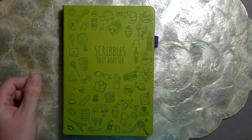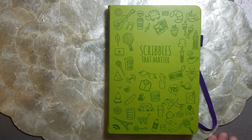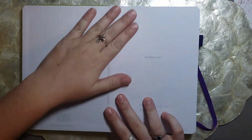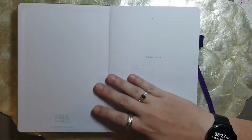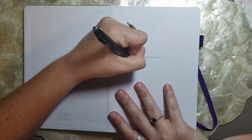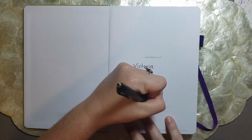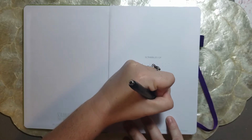So we're going to be using the A5 Scribbles That Matter bullet journal in 160 GSM paper. These are my favorite, as you know. I've used these for 3 years. They're my go-to brand, the best quality notebooks I've found. They hold up so well, they wear in really well, and the paper is just immaculate.